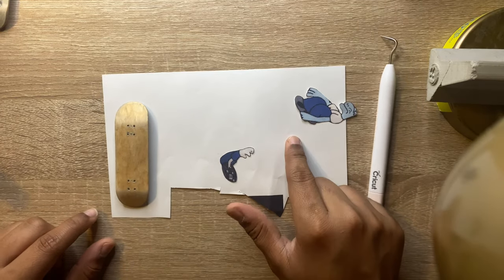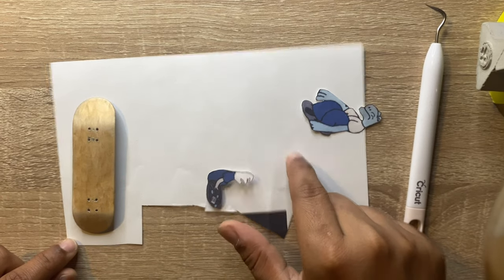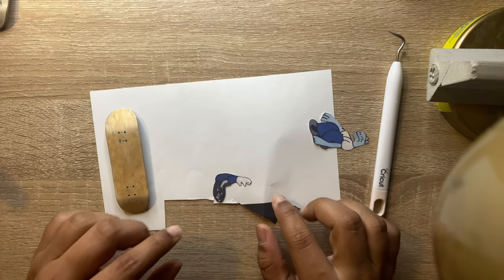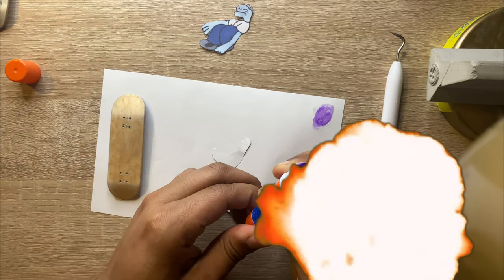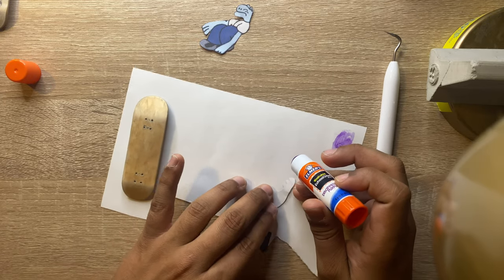Don't even judge me. I know I messed that up. Do I care? Yes. But it is what it is. We're gonna go for it. We're gonna get this dude right there on the bottom real quick. So usually I would use something else, but we're gonna go with a glue stick just to play it safe. So boom. All right, we wanna do this carefully and not too hard.